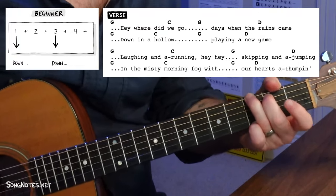Hey, where did we go? Days when the rains came. Down in a hollow. Playing a new game.